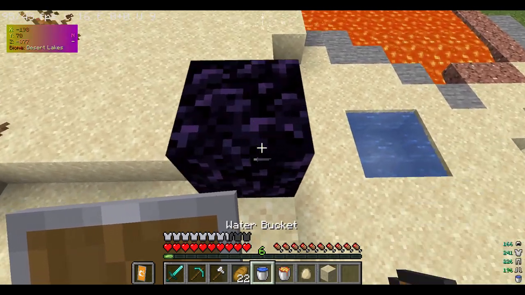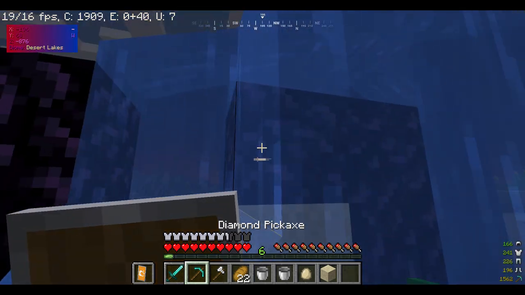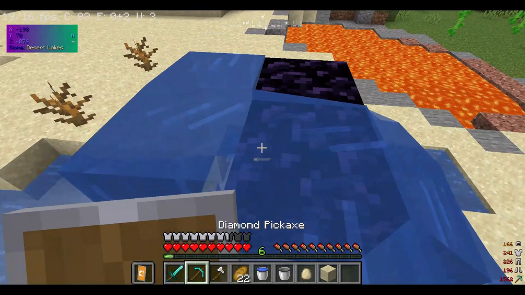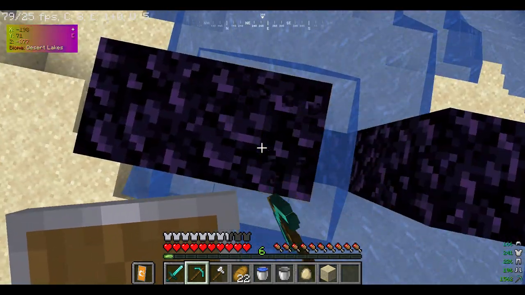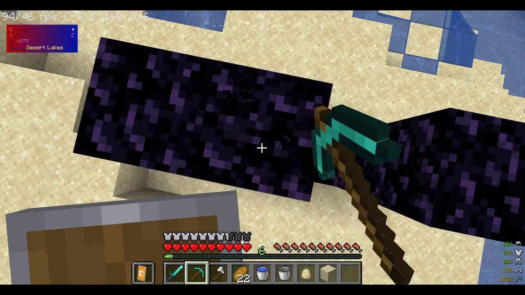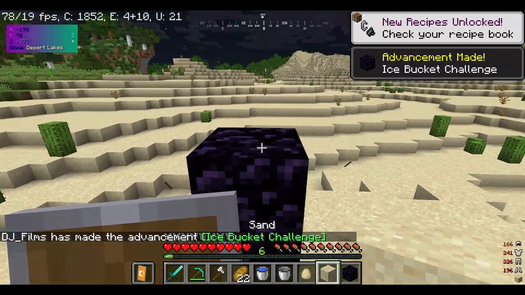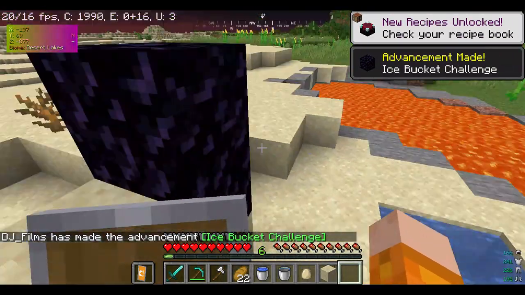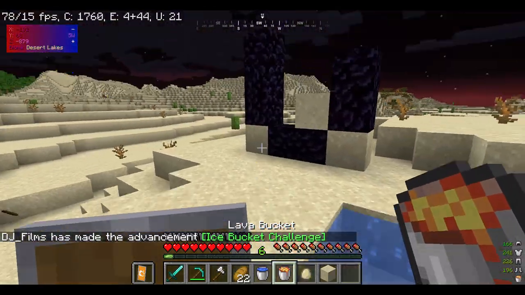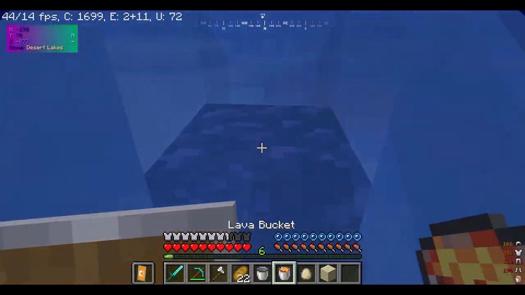Might move up. Crud. Well, we're using the diamond pick. At least we have one, and that we didn't have to mine it. This was like an iron pick, that would have taken forever. At least I got the advanced achievement. What is it now? At least I got that achievement.